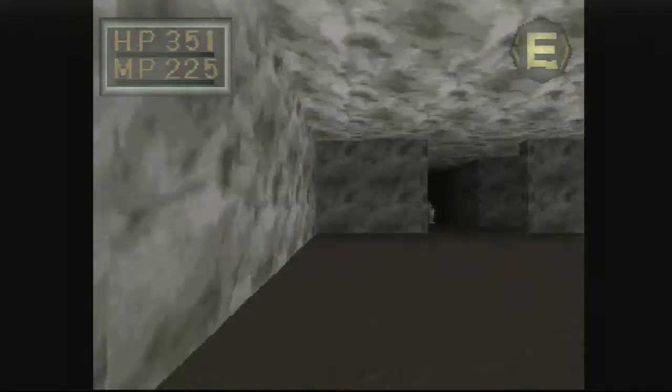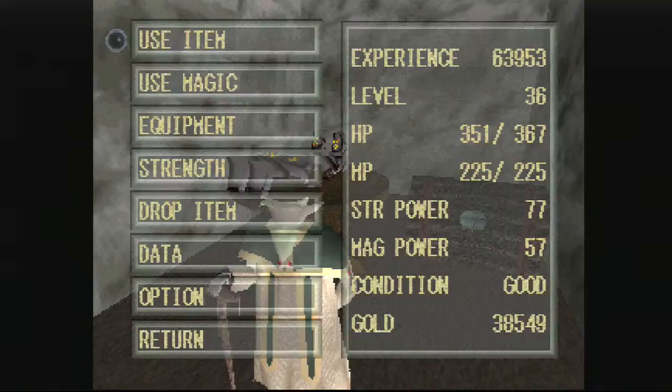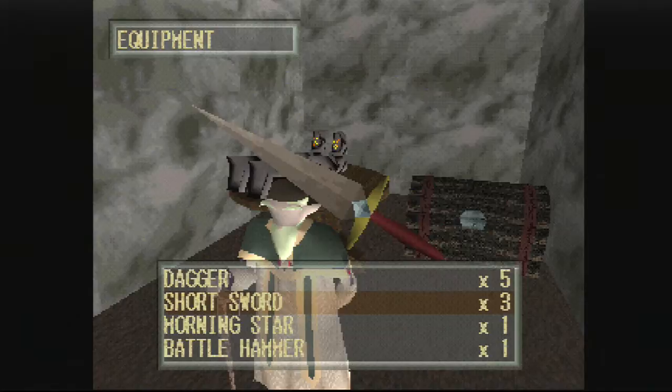Alright, so Kelfi. I could kill him if I wanted to as well, and that would get him out of the way. But we're not going to do that. We're going to try and nudge him out of the way instead. So here we go.